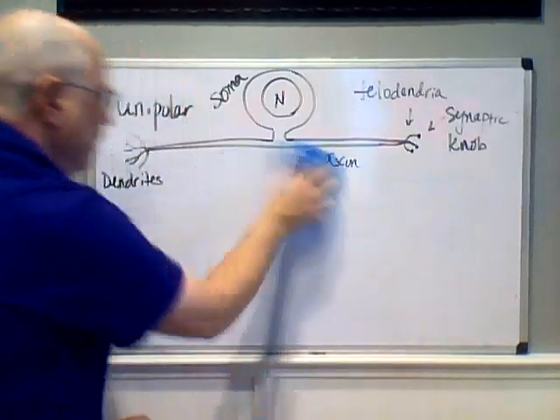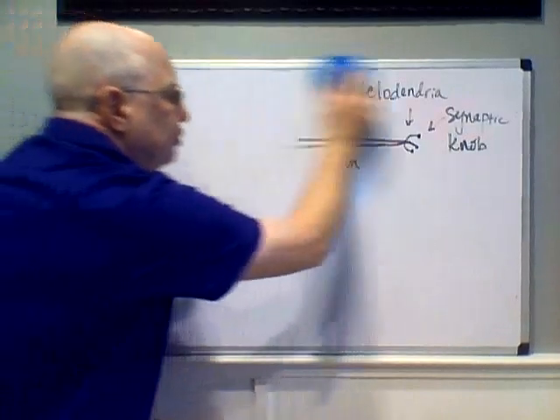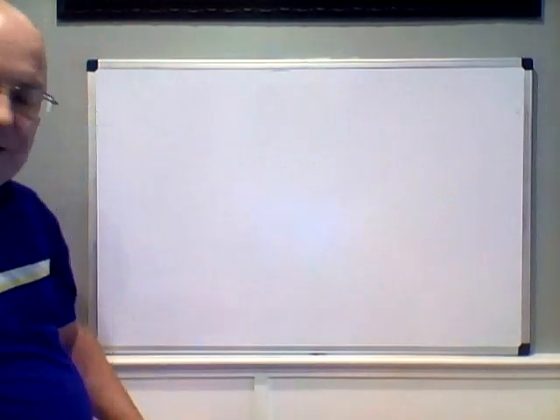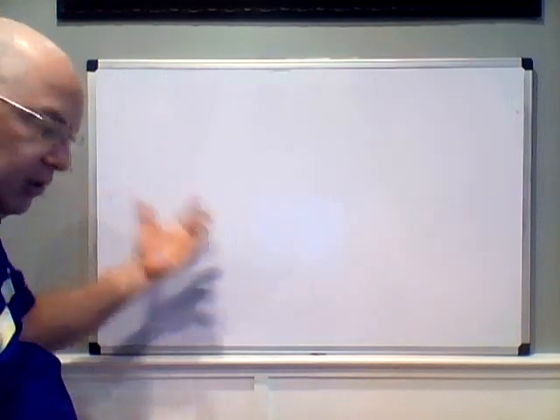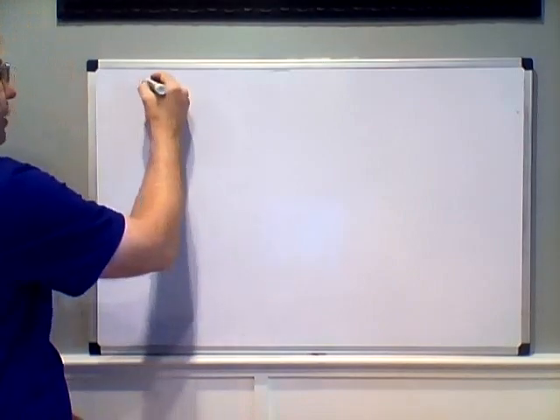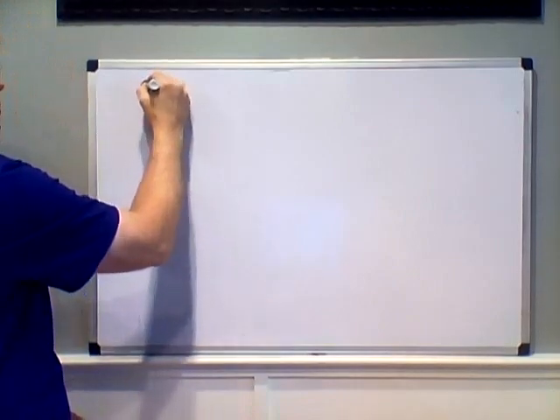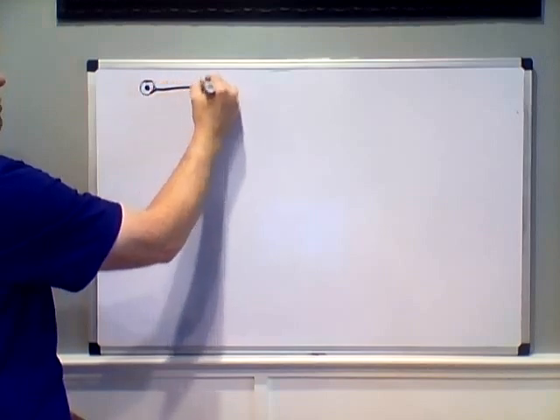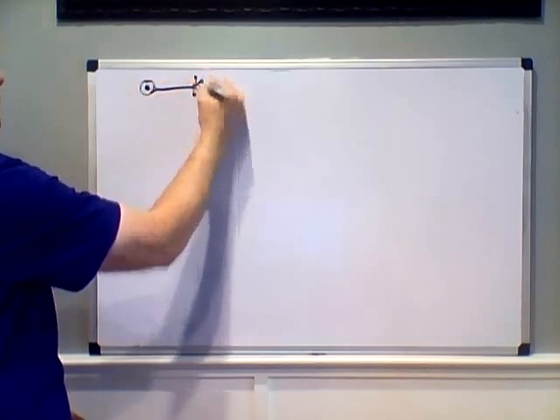Now, I'm going to erase all this, and I'm going to draw you a multipolar neuron, and we're going to label it. And I know we've done this in lab, but I'm going to do it anyway, so that when I do it in the next video, we're actually going to throw ion channels on here and see how action potentials occur. So now, if I had a multipolar neuron, I'm going to draw a small one here. There's the nucleus and the soma. Here's the axon coming off with all the little branches, multiple telodendria at the end.